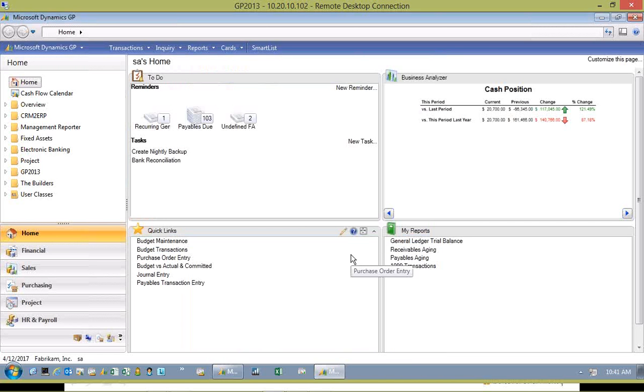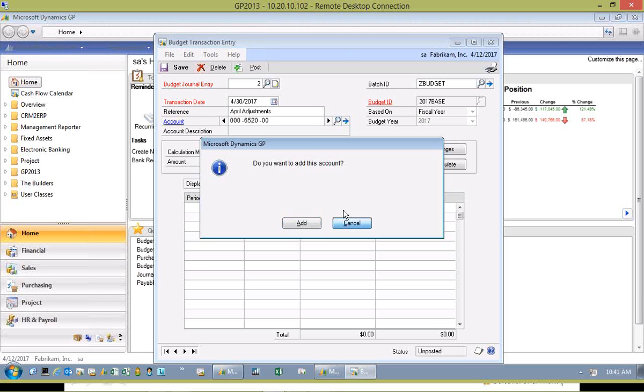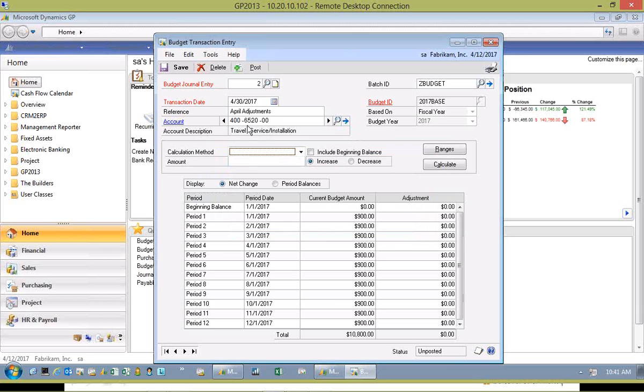Now, occasionally, you'll need to make changes to your budgets. Actually, I would say not even occasionally. I would say frequently. And when that happens, you have some options. You can just use your existing budget and copy it and create a new budget. You can also do budget transactions. To do a budget transaction, it's just like a journal entry. I put the wrong account. There we go. It's just like a journal entry in that you can just make an adjustment. I could do a minus 50 or whatever I wanted to do for that particular entry.